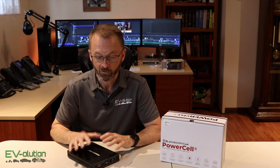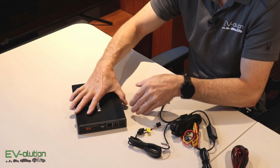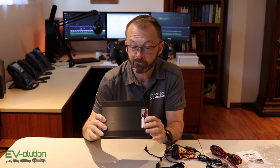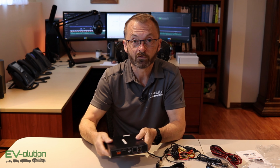Now that means that this has a 25% bump in capacity, making it last longer than the other device. Now the nice thing is that this pack is made by the company called eGen, which is a company that's in Vancouver, Canada, and it's actually manufactured in Korea. So very nicely designed product that is well made and well built, very robust feeling. And now we get to go install it in the car, so let's go have some fun.